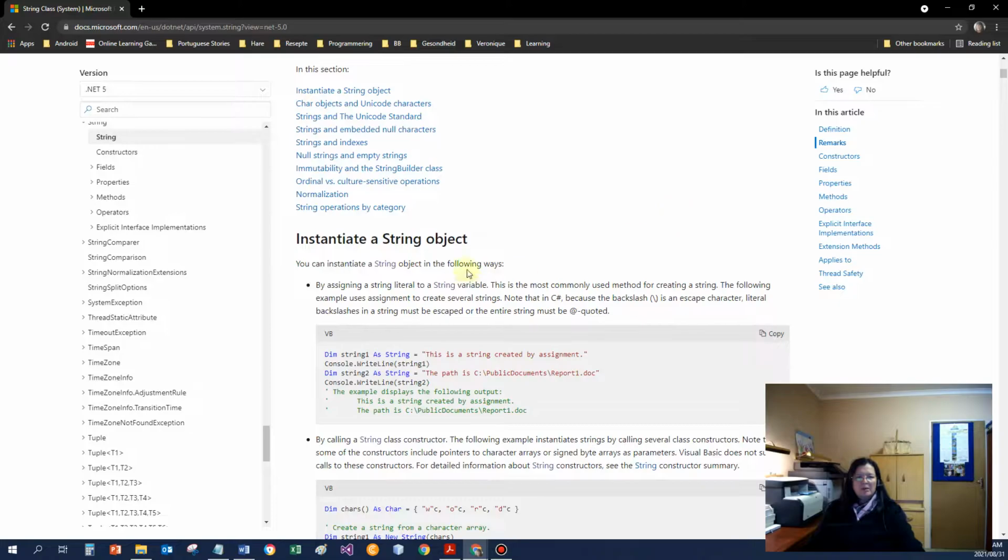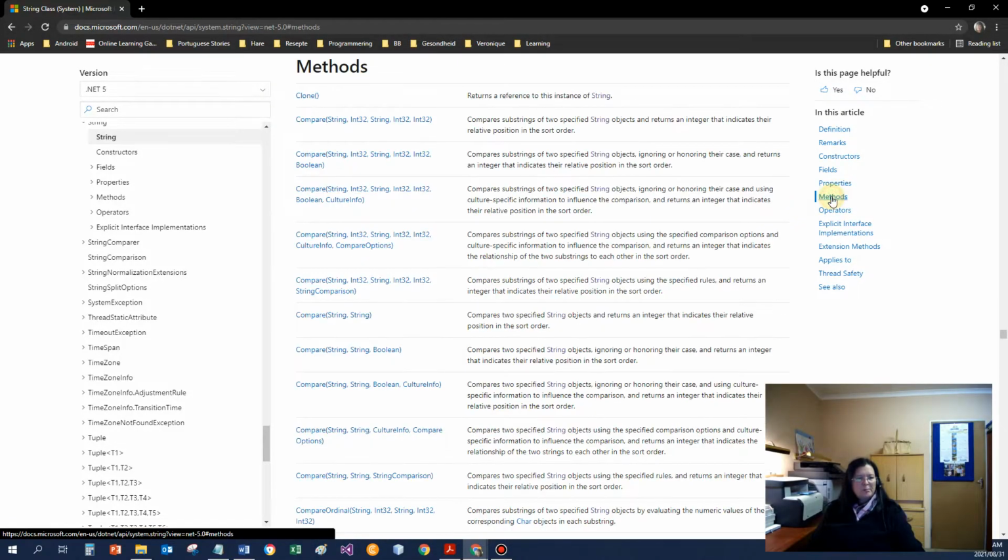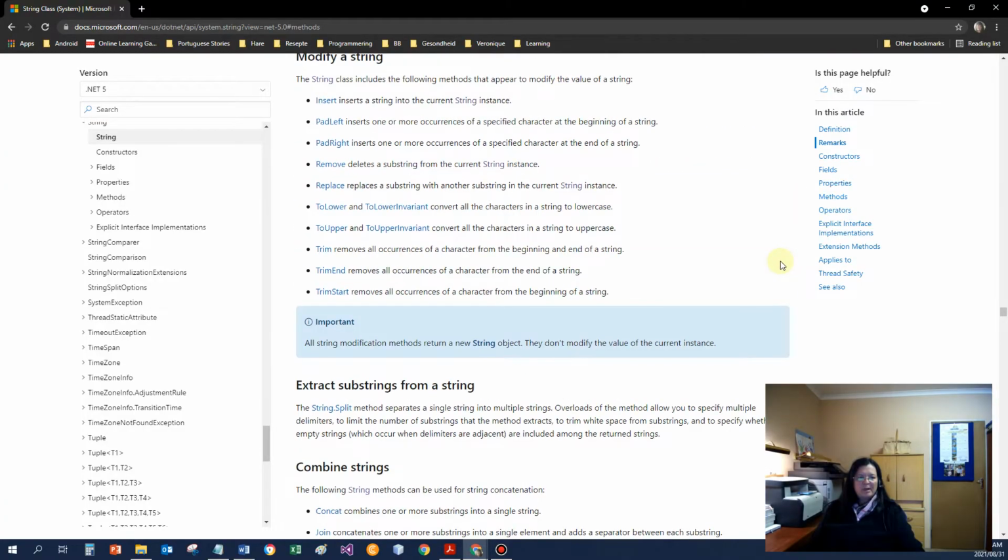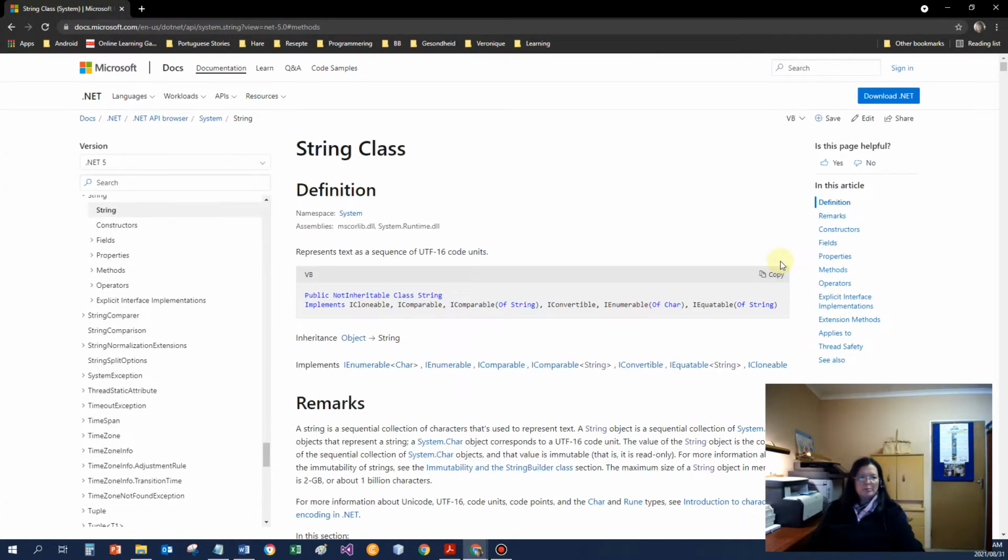So if I click on string methods, the first thing I want you to make sure of, right at the top, is to set the language. The .NET environment works with quite a few languages. Quite standard, the documentation is normally set to C#. We're interested in VB. All of these methods are available for any of the languages that form part of the .NET framework. VB is just one of them. So I make sure that I've got VB selected.